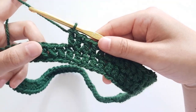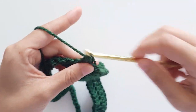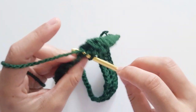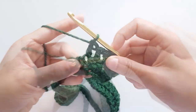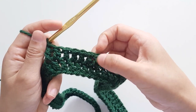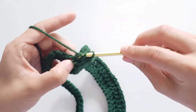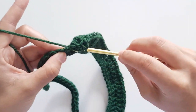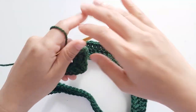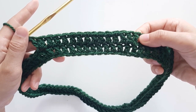To continue round 2, you're going to double crochet into the next 11 stitches. So we've finished our 11 double crochets and we're going to place 2 double crochets into the same stitch. And now you're going to repeat the pattern of 4 double crochets and then 2 double crochets into the same stitch 5 more times.